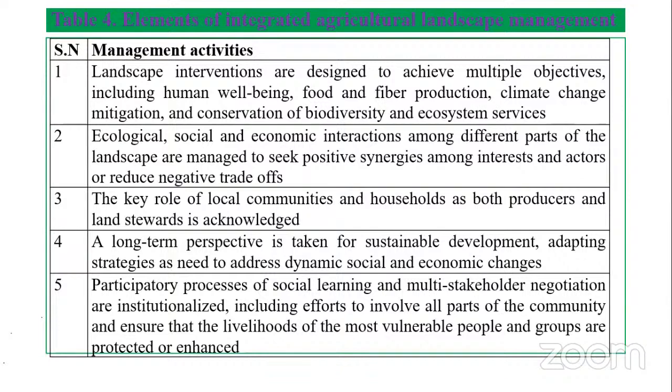addressed, protected, and enhanced. The final destination or the final objective of this landscape approach in food production is to enhance productivity, protect environment, and enhance economic development. So it has a multifactorial, multi-objective and multi-benefit character in this realm. So in relation to crop production, if you want to plan to have functional crop production activities, we have to see all these five management activities in the landscape process.